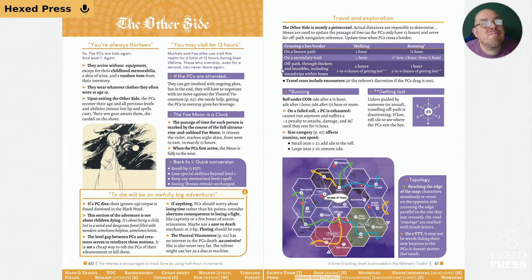And then we have some... Oh, so this is a point crawl. So we went from a hex crawl on this side, now we've got a point crawl. And so this is why you've got these, I'm guessing, some of these arrows. All right. So we have some rules for topology. Reaching the edge of the map, the characters seamlessly re-enter on the opposite side, crossing the edge parallel to the one they just crossed. Parallel. So I guess that means from this corner where the unicorn is, you'd end up at the white knight. Maybe. It says on a VTT, it might not be worth hiding their new location from the PCs. It doesn't matter that much.